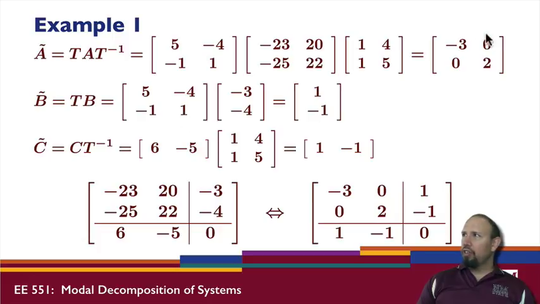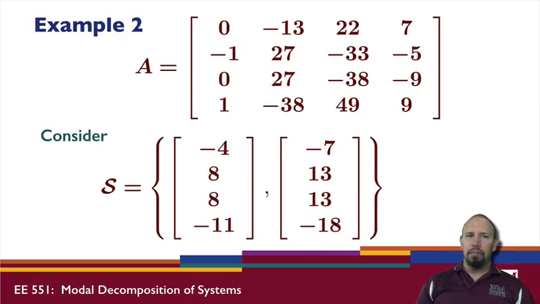So in this case, notice that I end up with a diagonal matrix. And so my original system then gets transformed into this system. Clearly a simplification in doing so. So this is the process that we would go through of working with this.